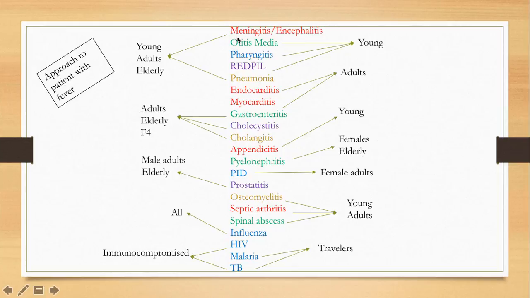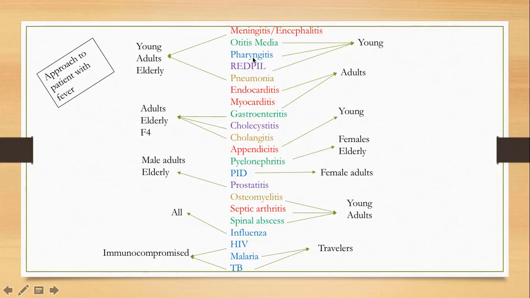So here I just added a little bit of epidemiological information. We can see that certain age groups are more predisposed to certain infections for whatever reason, and again, these are just general rules, so this is not hard and fast or absolute. Infections can cross all kinds of different age spectrums, but generally speaking, meningitis and encephalitis patients and pneumonia patients can be any age category, so they can be very young or very old. Those are the two most common, and then everything in between as well.